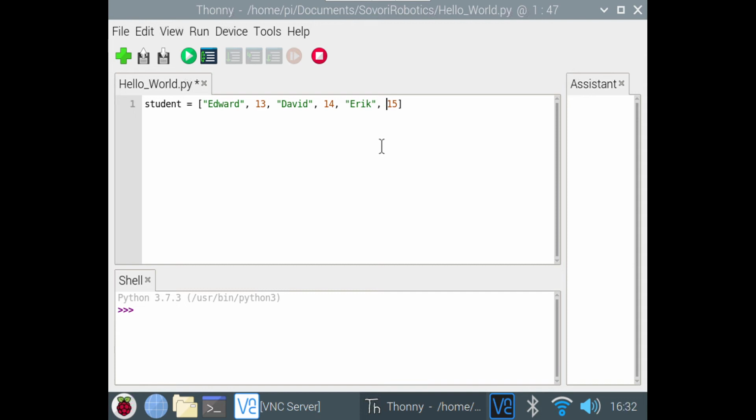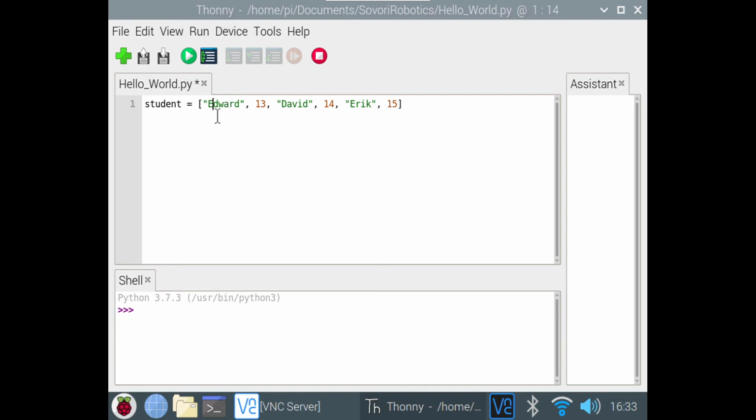So let me give you an example. This currently is a list about students in a school and their ages. Edward is 13, David is 14, and Eric is 15.